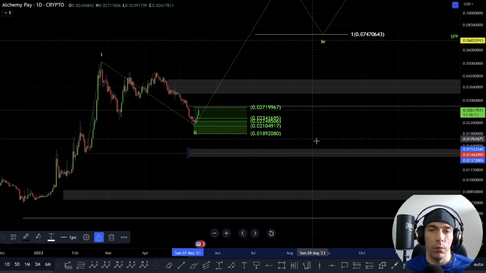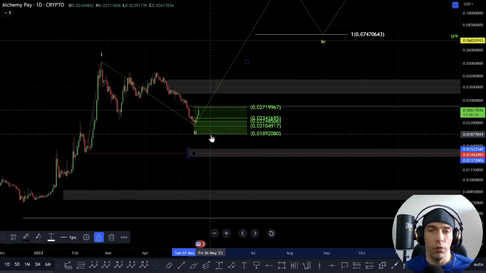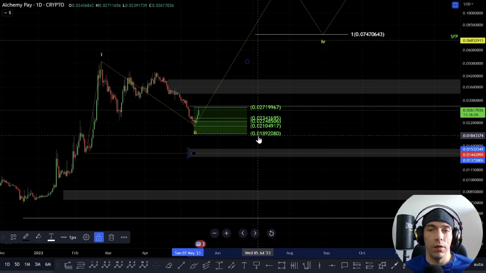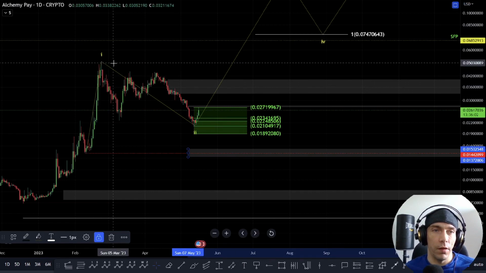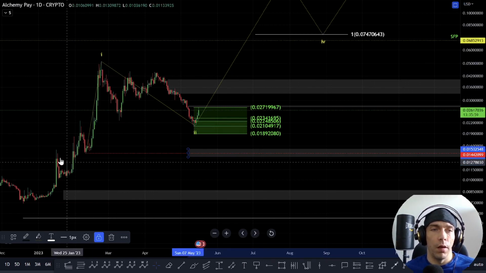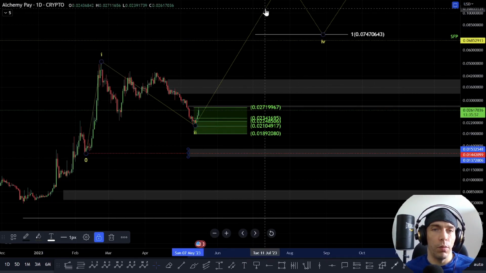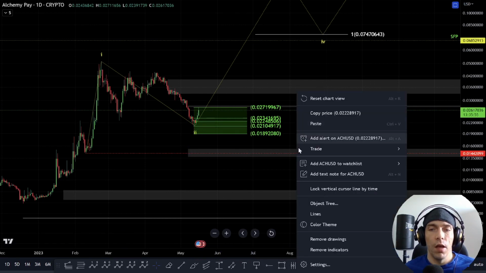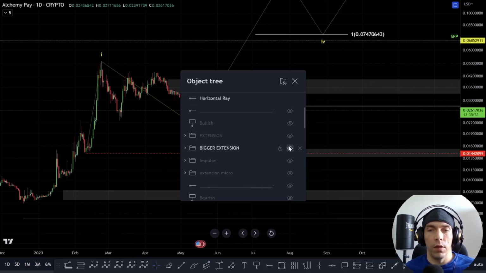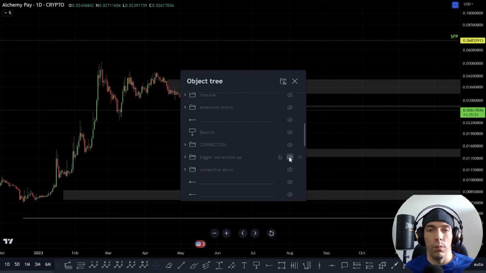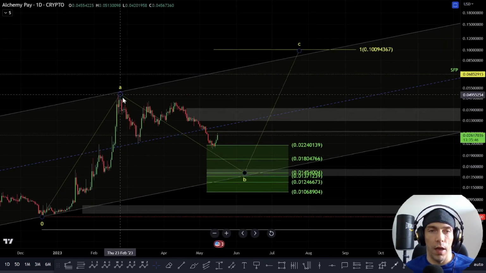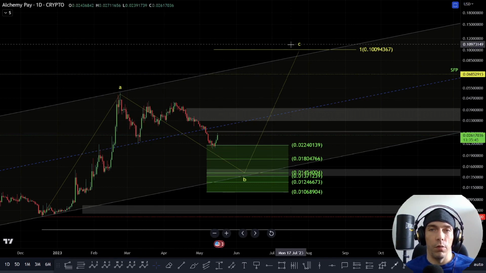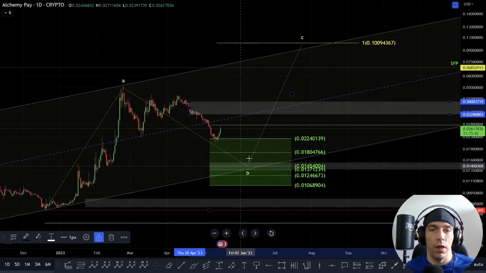So this is what I'm looking out for here, the possibility that we could see another push down, possibly towards this 786, which is sitting here at this 0189. Now, a move into this and then starting to break to the upside and taking this high would give us more indication that we could be seeing something like this as an extension. But we'd also need to just be careful that this isn't just a bigger corrective move to the upside, where we see something like this play out, where this is a bigger A, this becomes a B, and then we still see a C wave to the upside.